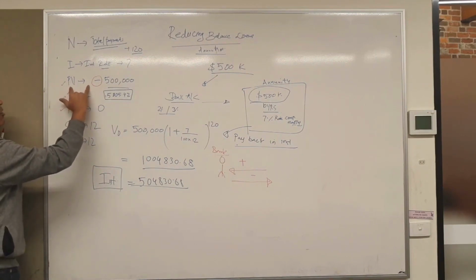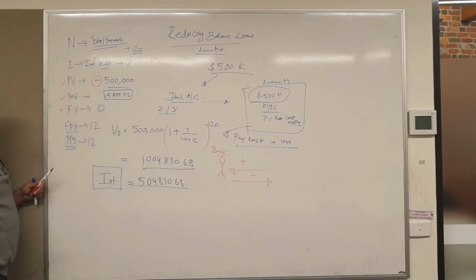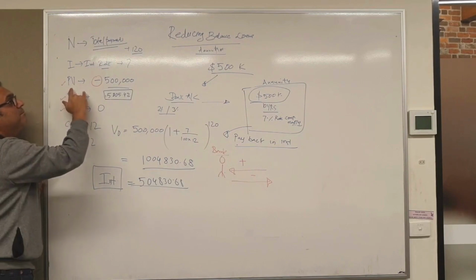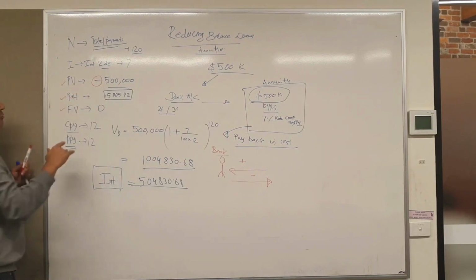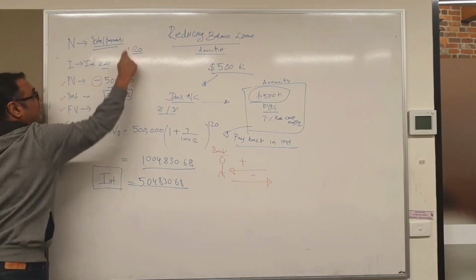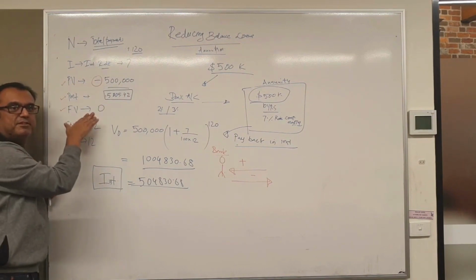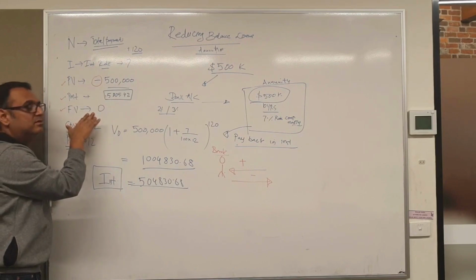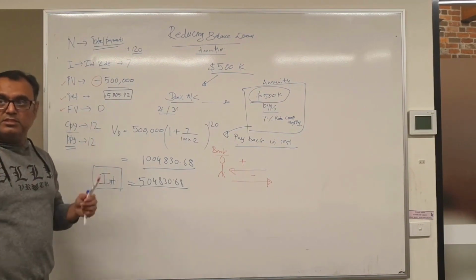Present value means how much I am investing if it's an investment, or how much I am borrowing if it's a loan. Future value means after this period, which is 120 months here, what's left? It's zero because everything is paid out here. Right? Does that make sense? Yes, makes sense? 100%?